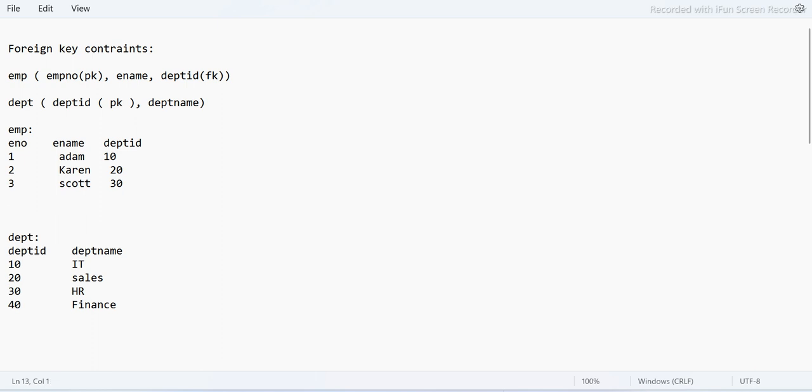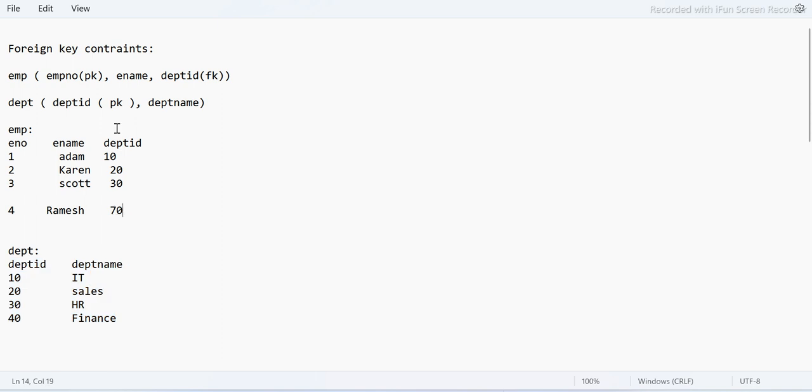So if somebody tries to insert employee 4, Ramesh, who joined India, with department ID 70, should it be allowed or not? From your point of view, guys, tell me. No, right? Because we have only 4 departments, and this 70 does not exist. There is no department ID called 70.